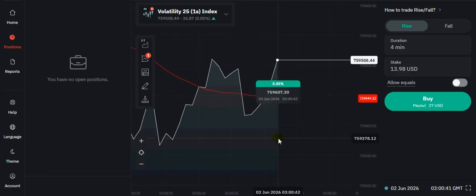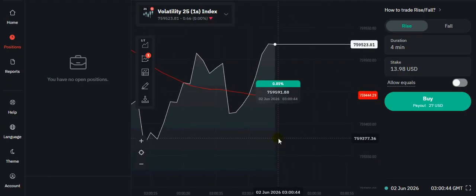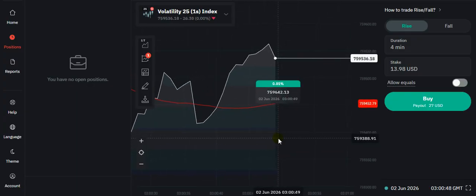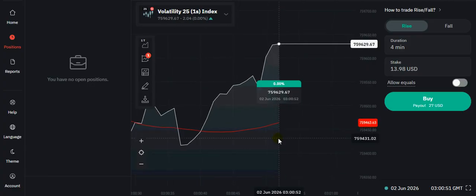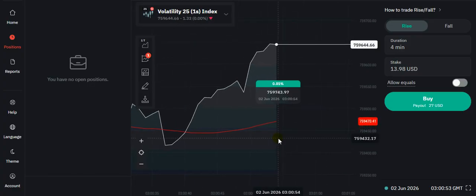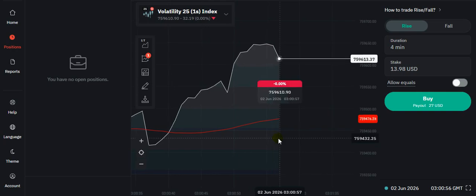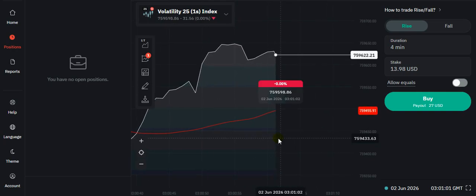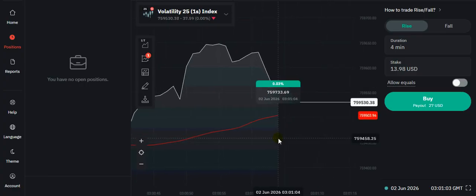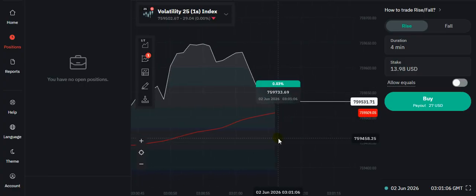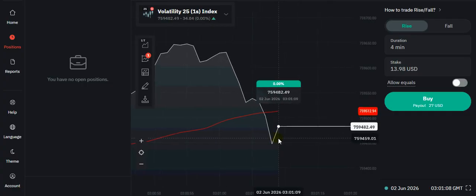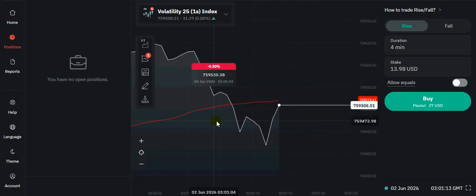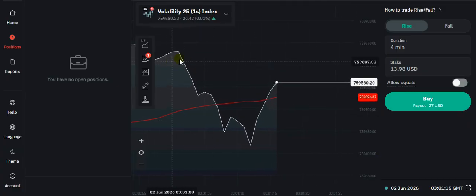So here we're going to be trading the rise and fall again. We're going to continue the sequence, but this time around we're going to be using the moving average indicator. Rise and fall comes with huge reward and also much risk as well. So we'll continue to drop back-to-back strategies on this rise and fall because we got the comments and the messages from our subscribers. They kept asking for rise and fall strategies, and we'll continue to drop more strategies across all the channels. So we're trading the V25 1x, and we're on the D-Trader interface.